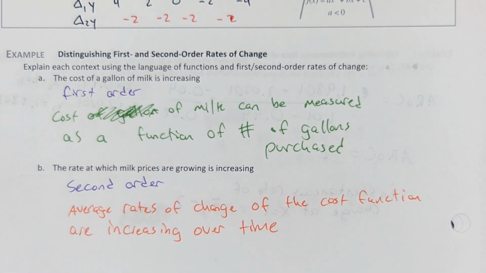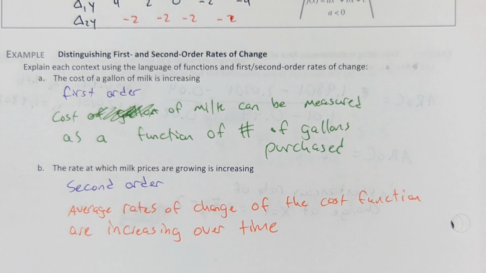So for the first one, with the whole cost of a gallon of milk increasing, I could have said per gallon of milk. The "per" in price per gallon suggests a rate, and the price of 10 gallons of milk is 10 times the price of 1 gallon. But the function of interest is the price of milk, not in dollars, but rather in dollars per gallon, and the price of milk is a function of time. Time as the input is suggested by the word increasing. The input variable is time, the output variable is price per gallon.